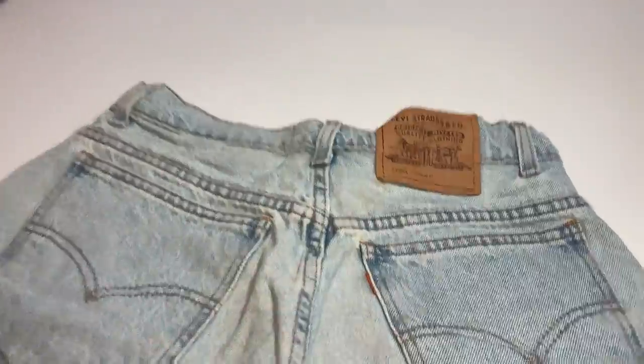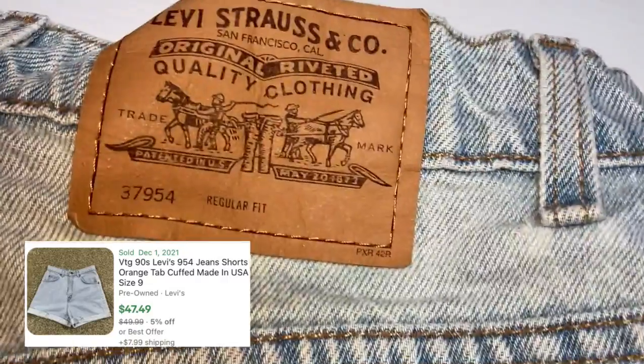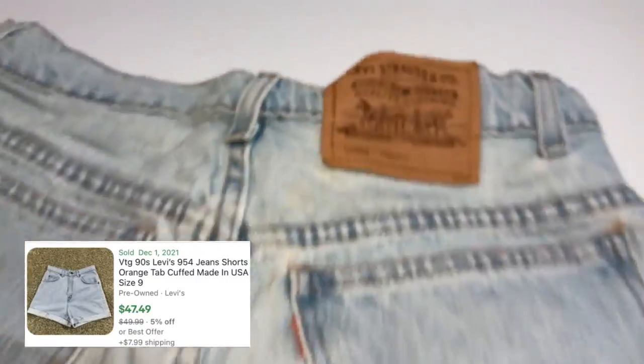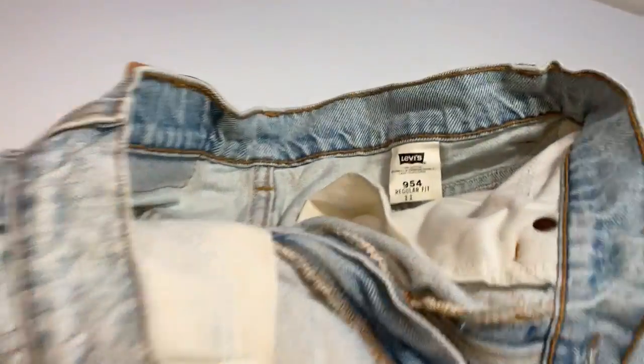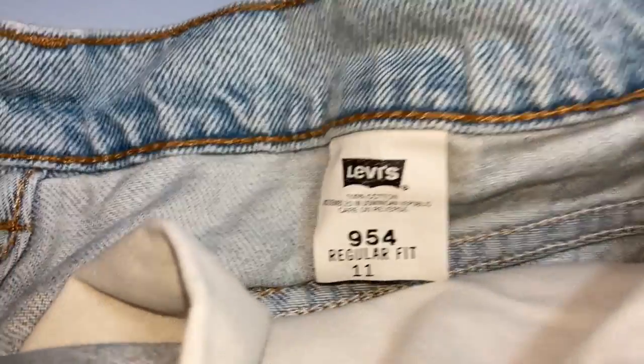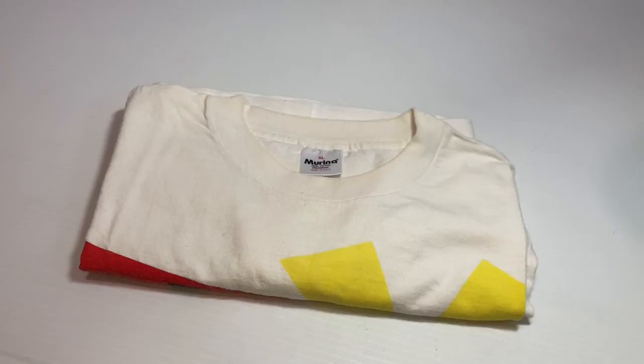Found a pair of Levi's orange tab. Whoever had them did cut the tab off, but you can still see the orange. The style number is 37954 and these are just shorts — but they are vintage. The orange tab is vintage and you can also tell by the paper tag. These are women's shorts. And this t-shirt was just folded perfectly like I showed in the video — it's on a Marina tag, I don't think I've ever seen that one.